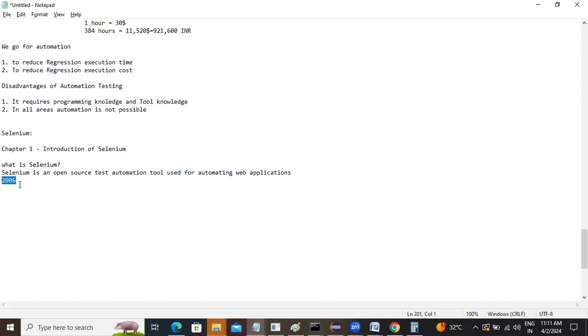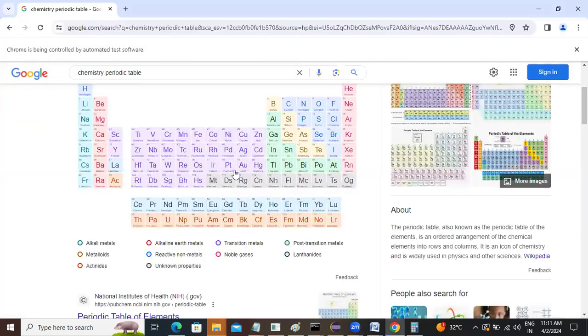In those days, in 2006, there was another automation tool called QTP. QTP was leading at that time. If you knew QTP, you would get a job, so there was that much demand for QTP. The QTP vendor was Mercury Interactive, nothing but MI, Mercury. Again, Mercury is from this table only.